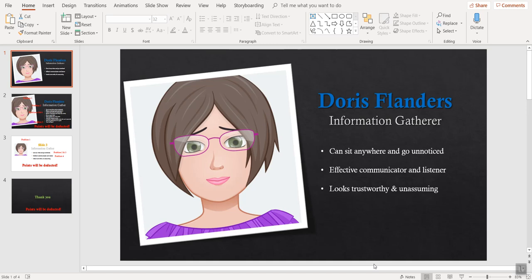You've done a project very similar to this. What it wants is, it says 4 slides. You have to include a graphic of each member in your crew, and do not forget to include Doris Flanders as your crew member. Your slides must be timed, and there must be music in your presentation, and it must start as soon as I put it in presentation mode.